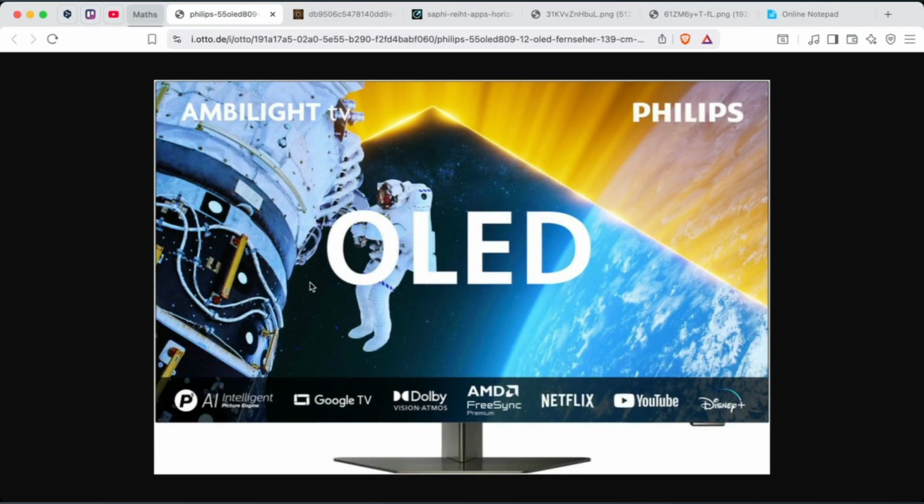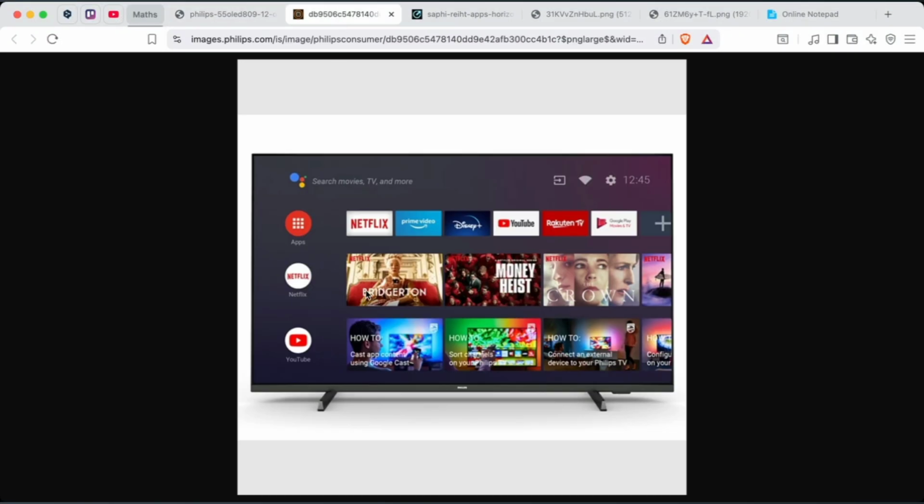Now, first of all, we're going to be tackling how to download Stremio on Google TV and Android TV, okay? So method one is to directly install from the Google Play Store. So press home, go to apps, open Google Play Store, search Stremio, install, open and log in, okay? However, if it doesn't show in your Play Store, we have another method, which is an APK method where you download and install Stremio using APK.